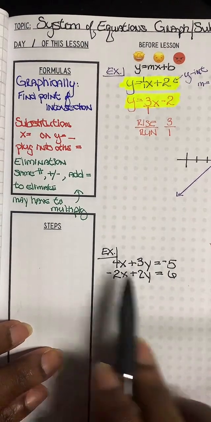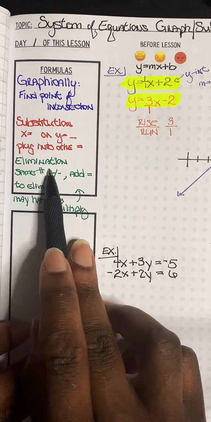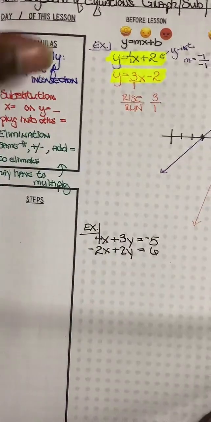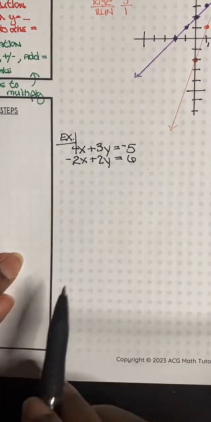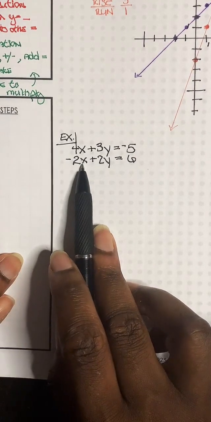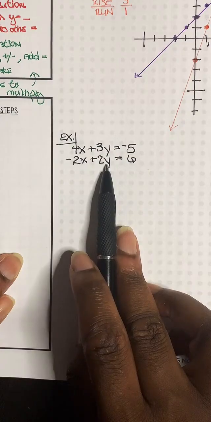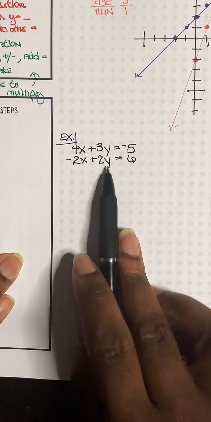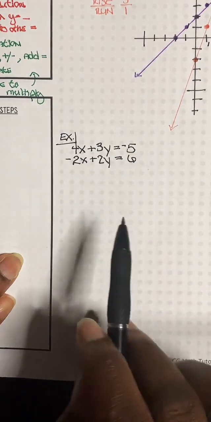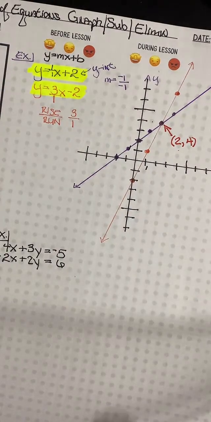So in this case, we're going to hit on what's called elimination. When I come over here, I want to eliminate one of my variables. Either I want to eliminate the x's or the y's. Here's a little secret: it doesn't matter. You're going to get the same answer because the answer is going to be a point of intersection, just like how we did here for the graphing.